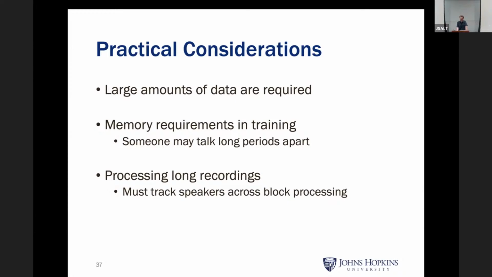Your system should be able to handle that, but you can't really train a network on that length of data. In fact, with some of the state-of-the-art approaches, maybe you want to use self-attention, which has massive memory requirements in terms of sequence length. You can't train that on even a minute at a time in some cases. So that can be one of the issues with training end-to-end diarization models.